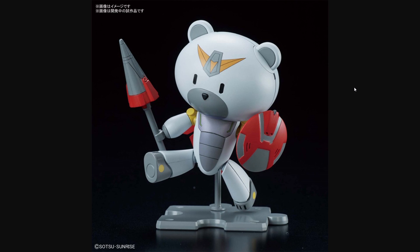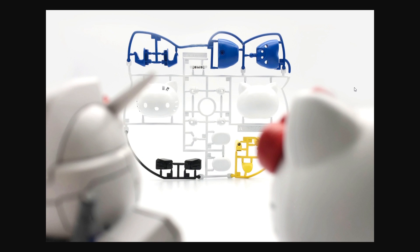The next kit is pretty underwhelming — it's just a Petite Guy in Justice Knight colors. Why they think the Justice Knight is marketable enough to pull this off, I really don't know. And finally we have a little bit of extra information on the Hello Kitty Gundam crossover, which is a real thing. From what I understand the only reason this exists is because those two major Japanese franchises happen to share the same birthday. Out of it we are getting some Hello Kitty Plamo — everything we've seen so far seems to indicate it will be an SD Cross Silhouette of Hello Kitty as a mecha. They're showing off that the runners are going to be shaped like Hello Kitty's head, which is actually pretty clever. I don't give a crap about Hello Kitty but I kind of want this — although it is a little more expensive than the other Cross Silhouettes.